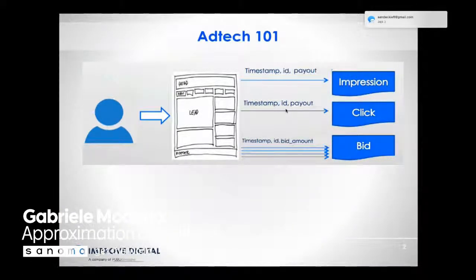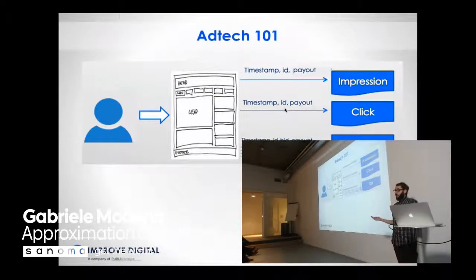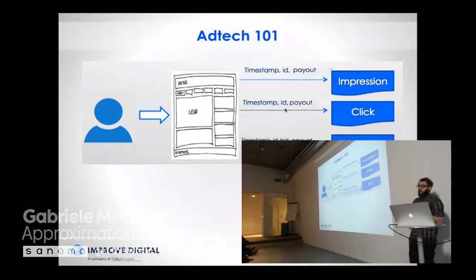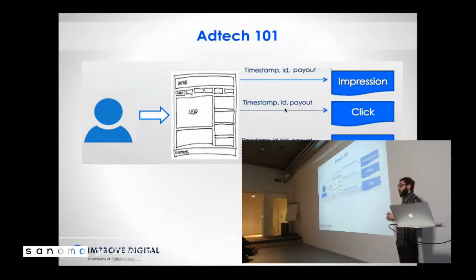First of all, what is Improve Digital? We are a so-called SSP. That is, we are a platform that connects media owners such as Sanoma to advertisers. Sanoma wants to sell space on websites, advertisers want to buy space on Sanoma, and we help you guys out. How do we do it? Well, let's do an example. What happens when you go online, say to nu.nl? Well, on nu.nl you have this space that is normally filled with banners.